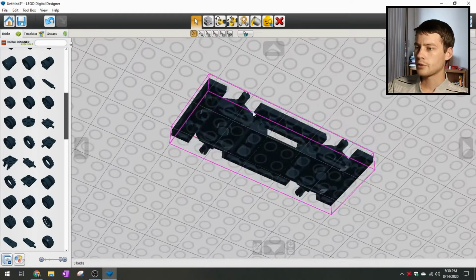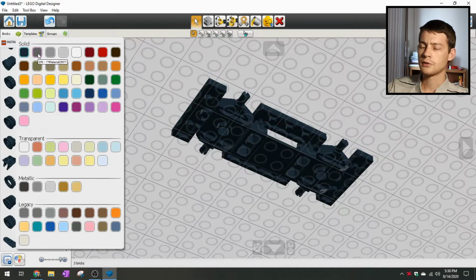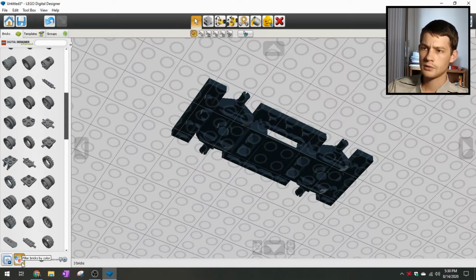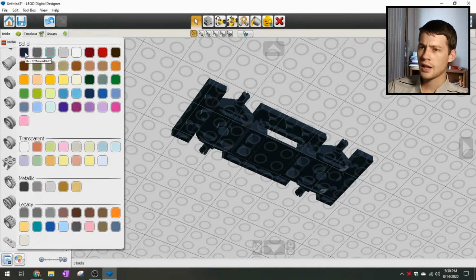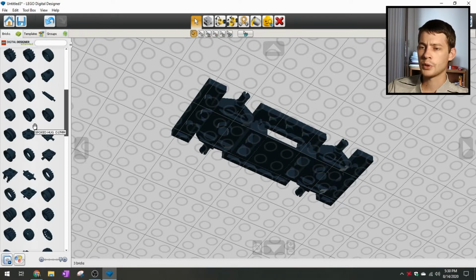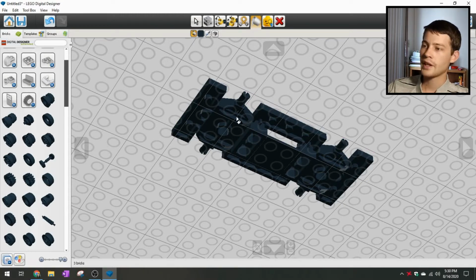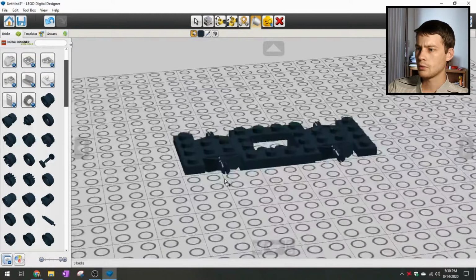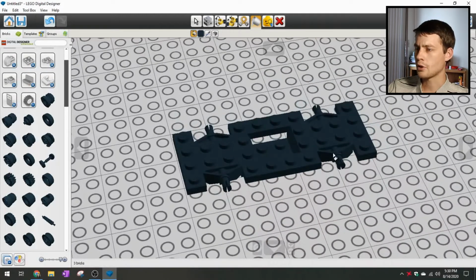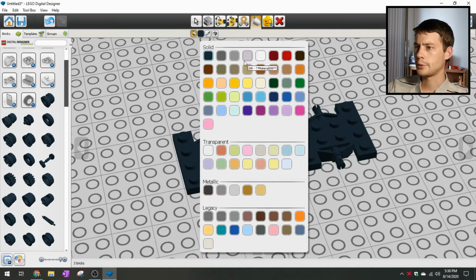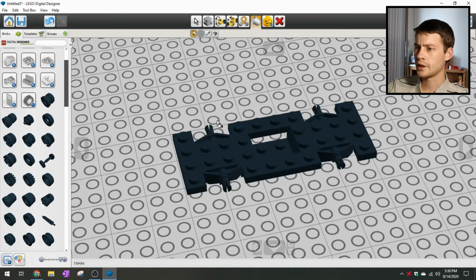Now, if you do want to put pieces with different colors in the model, you can change the color from this palette down here to dark gray, to light gray, but I think a better way to do that is to leave your build selection over here as all one color, and then change the pieces on the actual model with the paint tool. Because the paint tool is A, it's faster, and then B, it will show you what colors this piece is available in. It should anyways. No, we're in extended edition, so that doesn't. So we can just choose which color we want to paint it from up here. I'd like these to be in light gray, so I'll just click, and now that's done.